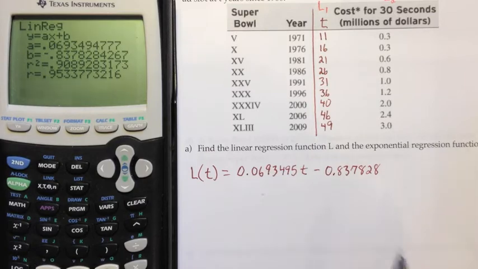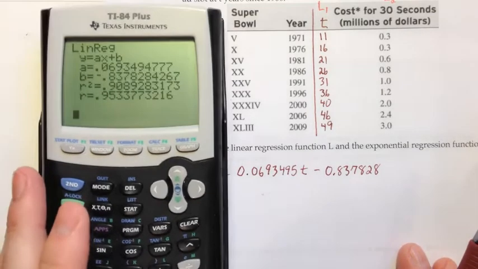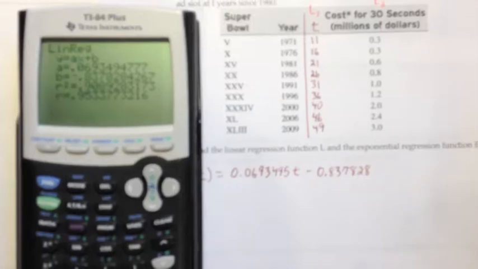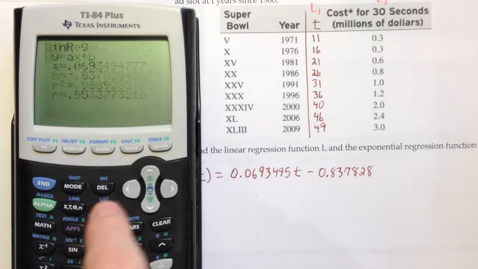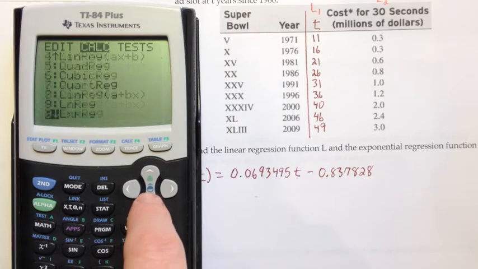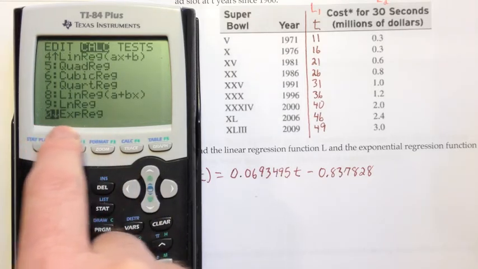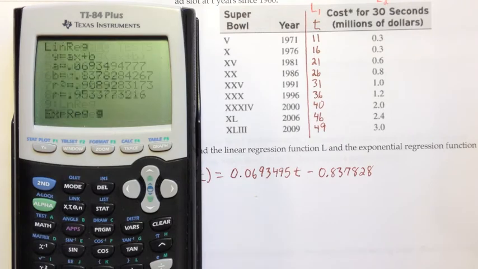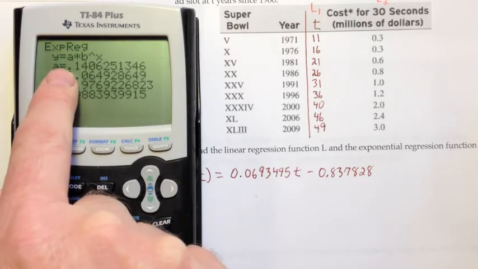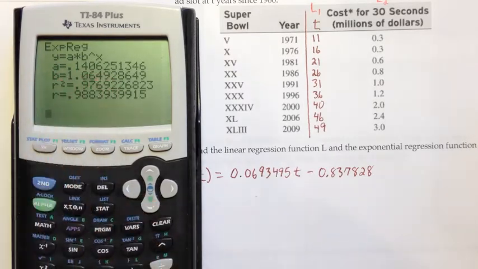So that's linear regression like we did back in chapter 5. Now let's try an exponential regression and see what we get for that one. Same idea. I'm going to hit the Stat button, go to Calc, but this time I'm going to go down further and find the exponential regression, which is down here at number 0. Highlight that, press Enter, do second L1, comma, second L2, and it's going to give me y equals a times b to the x, and it's telling me the a and the b.